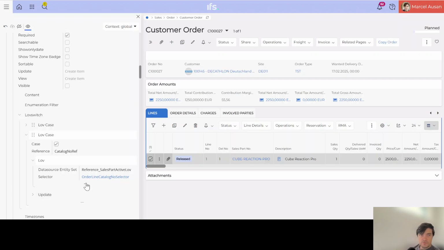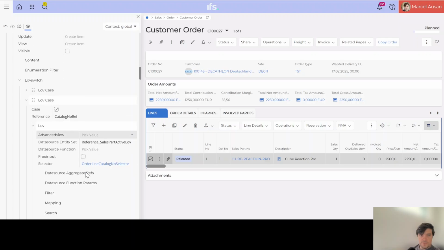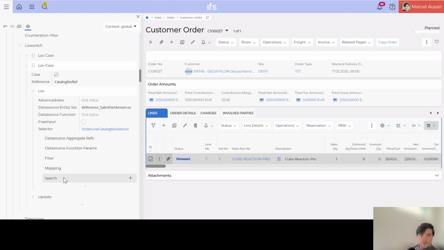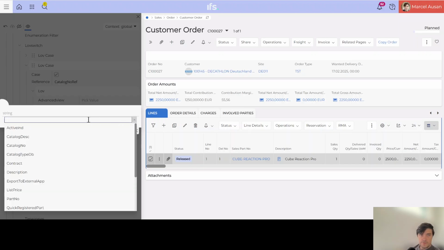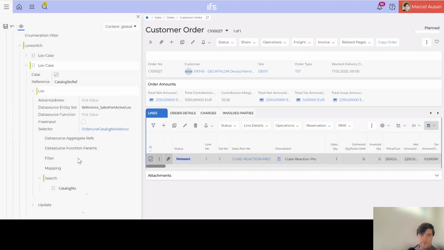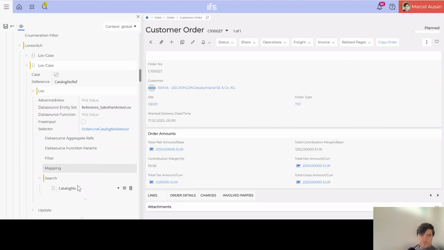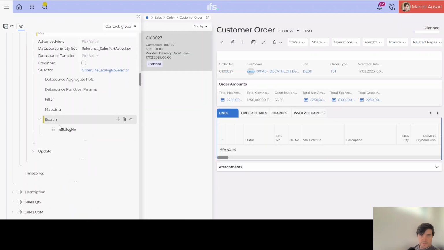So we go to these three dots, and basically what we could do is in our search, we press on the plus sign, and we want to search by catalog number. This is our part number. This is anyways standard behavior. This is what the system is doing now.